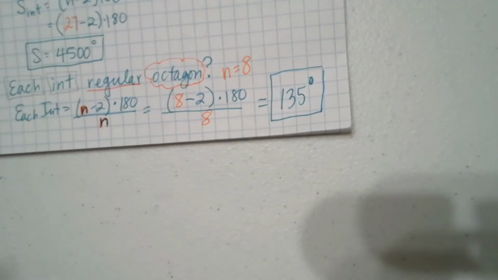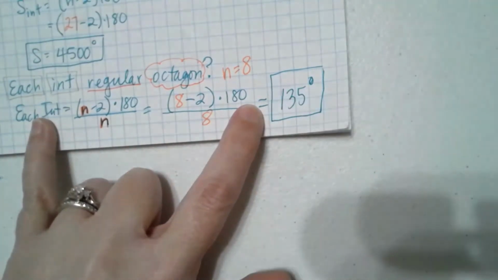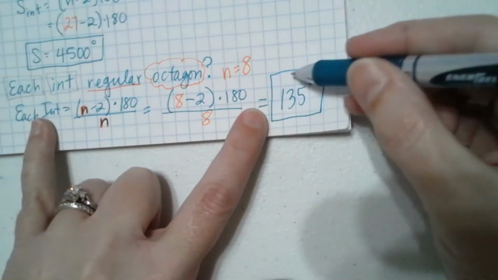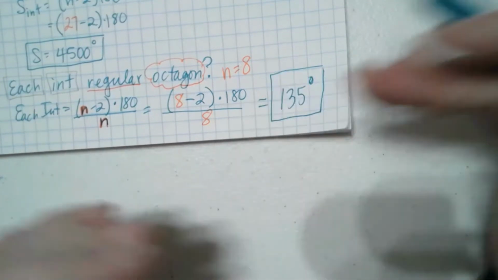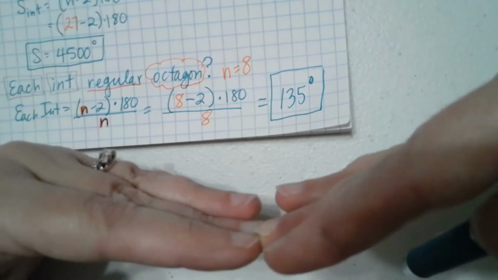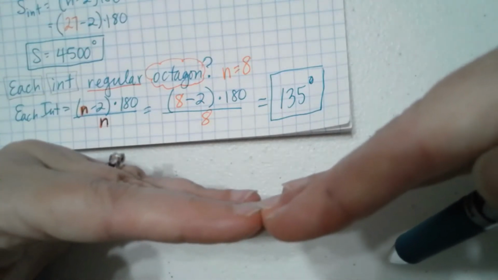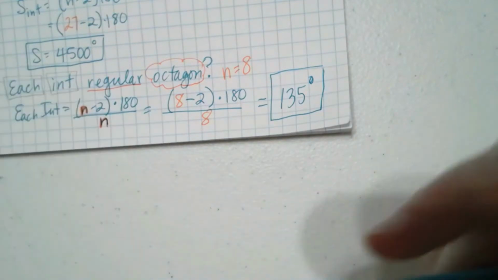Okay, just a little bit of a side note here. If you're doing each interior or each exterior, one interior, one exterior, that number that you get can never be bigger than 180. Well, it can't even be 180 because 180 would be a straight line. In order to be an interior or exterior angle, it has to have a little bit of a bend to it. So it's going to be less than 180. So if you ever get a number bigger than 180, that's your red flag that, whoops, I did something wrong. Okay, and we can fix it.